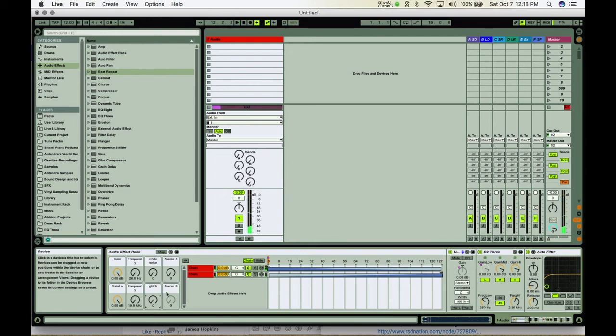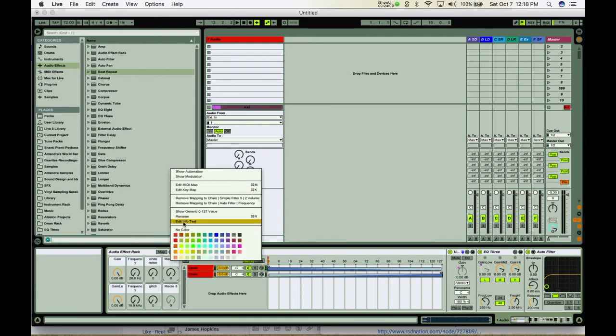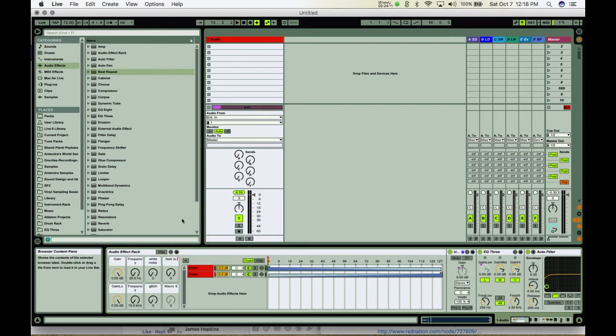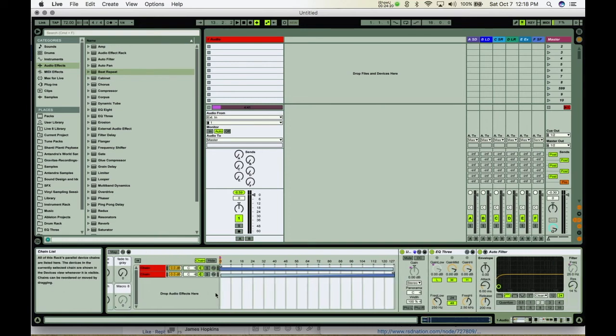All right, that's fun. Let's rename this one Fade to Gray. And then let's go and create one last Fade to Gray type effect.